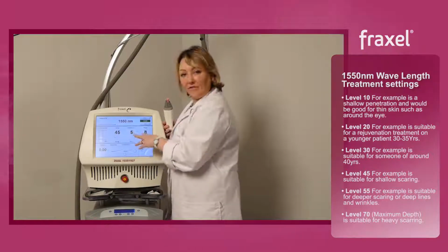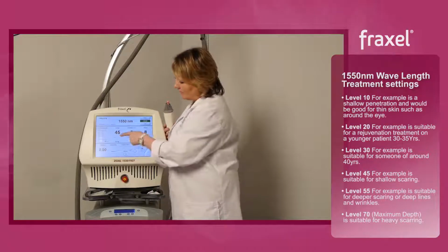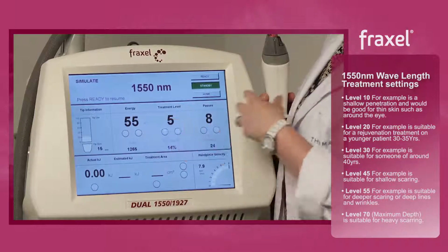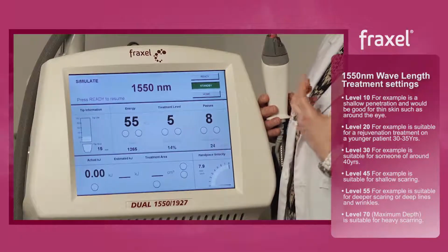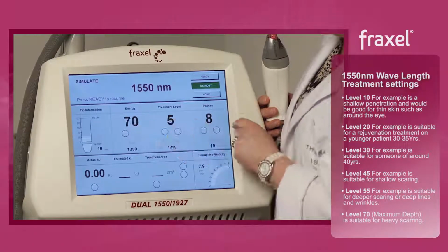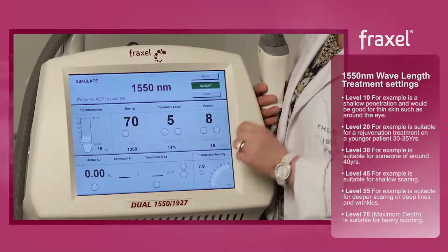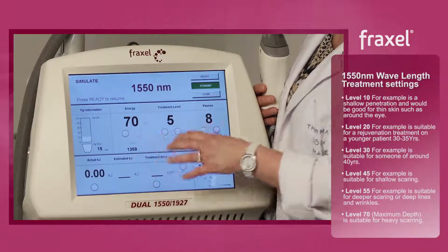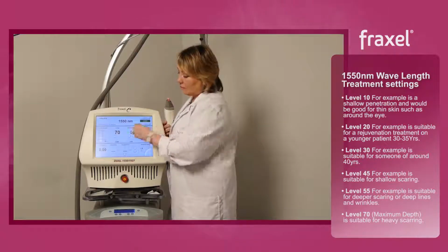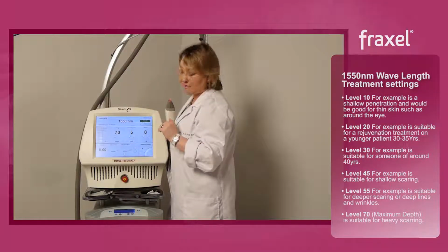When you come to around this level, this might be suitable for somebody who's got shallow scars. And as you go up, this is shallow scars, this is a deeper scar, but it's also somebody who actually has very deep lines and wrinkles. And the maximum you can achieve with this device is 70 millijoules, giving you 1359 microns into the dermis. So you have all this array of depths that you can choose for your patients.